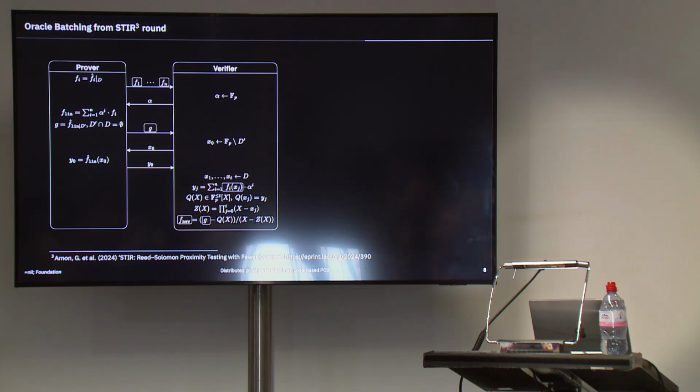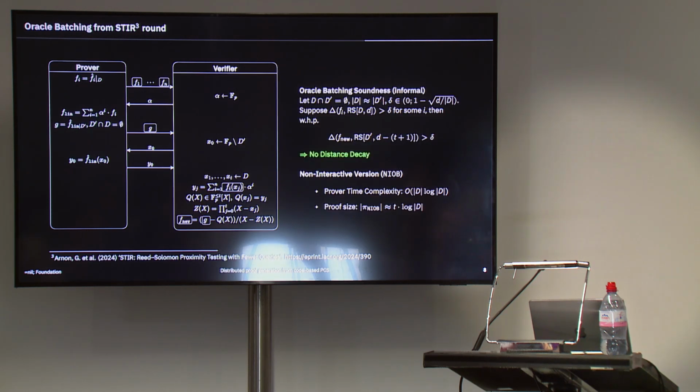Next, the verifier computes two polynomials: the vanishing polynomial z, which is equal to 0 at each evaluation point, and the polynomial q, which is essentially an interpolation of all evaluation points. And finally, he constructs a new oracle fnew, which is actually a quotient, constructed by using oracle g and the new polynomials q and z.